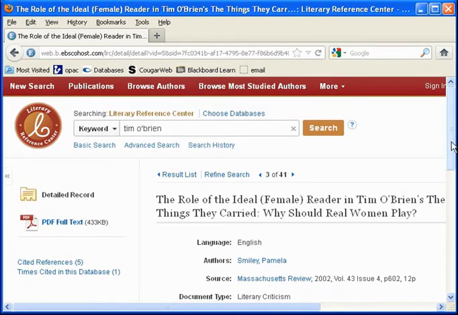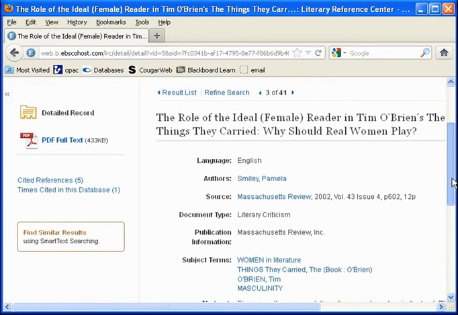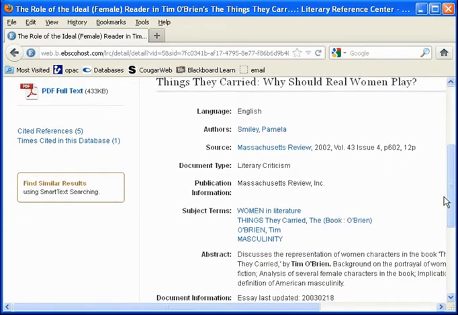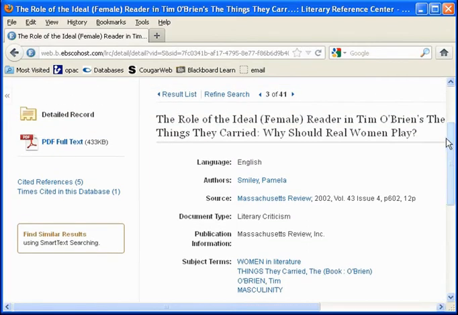The information you need for your Works Cited page is here at the top. So you've got the author, the name of the journal, and publication information. And when you see a link to either HTML or PDF full text here on the left, you can click that and read the entire article, and also save it, email it, or print it off.